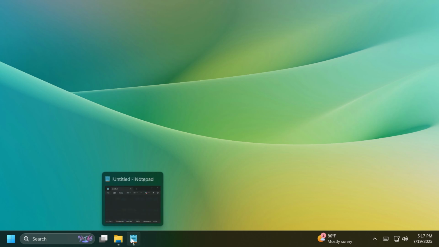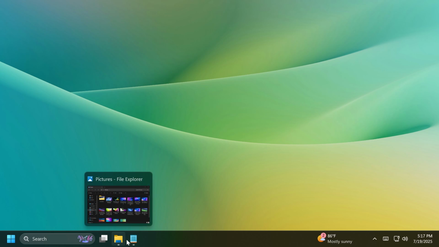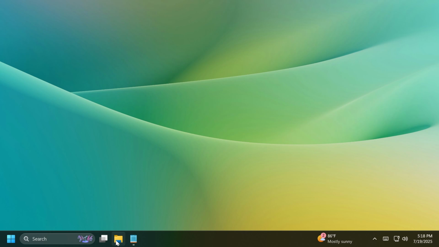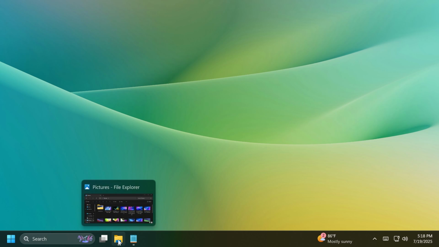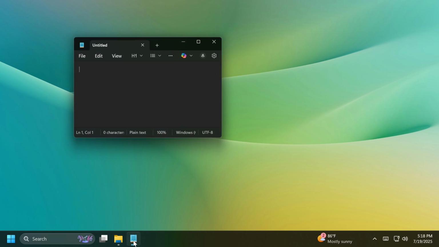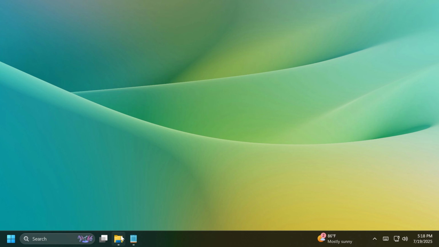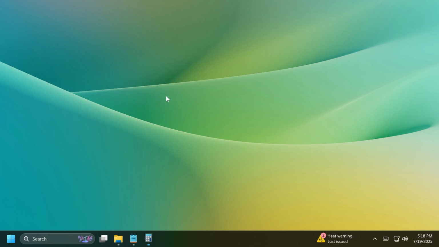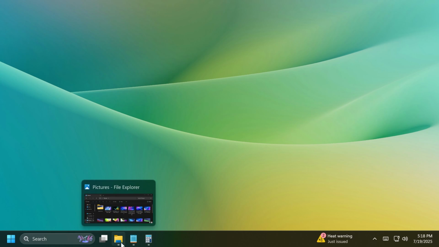And basically, whenever I'm hovering over different apps, as you can see, we now have a nice transition with a fade in the preview and also a nice animation with the resizing of that certain app. So for example, if I were to change the size of File Explorer, it will match that. As you can see, it also changes things whenever we're doing something like that. I'm also going to resize the notepad window like this so we can see this animation better. As you can see, this is the animation. And let's try to open a few different apps here and see how this is looking. As you can see, this is the transition. Really nice, really fast in my opinion, and it's looking pretty good.